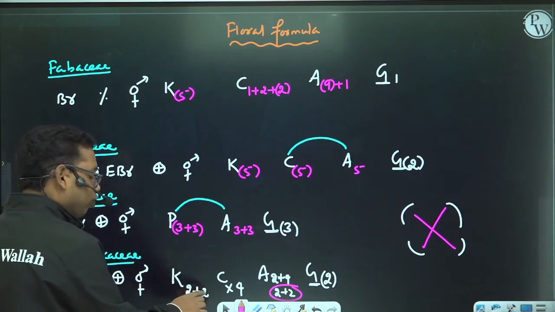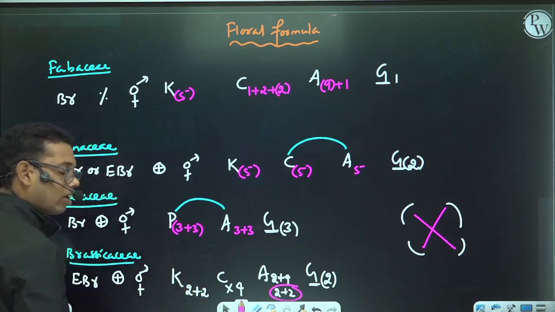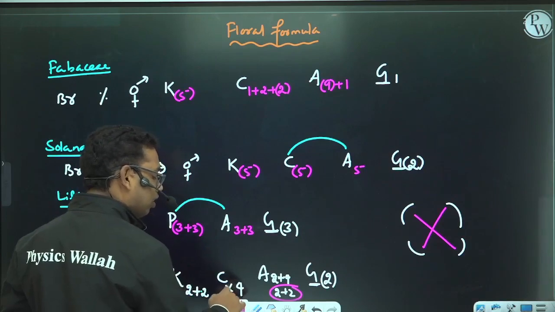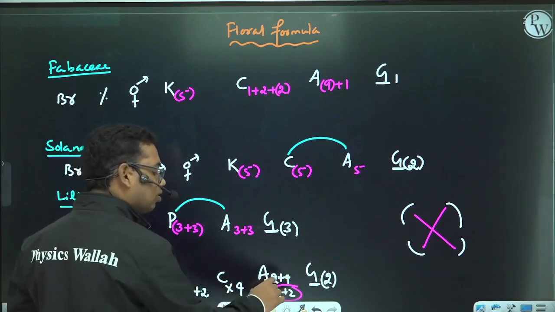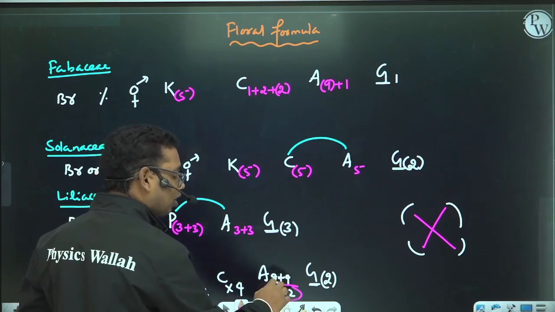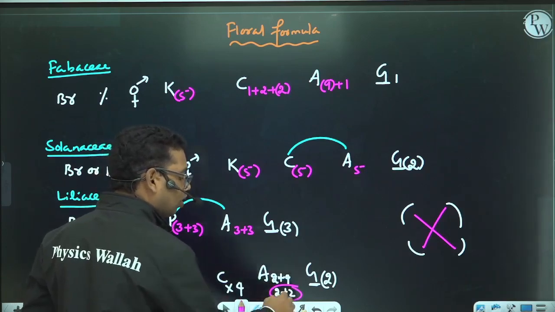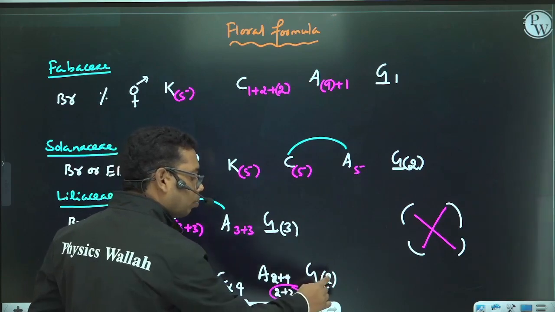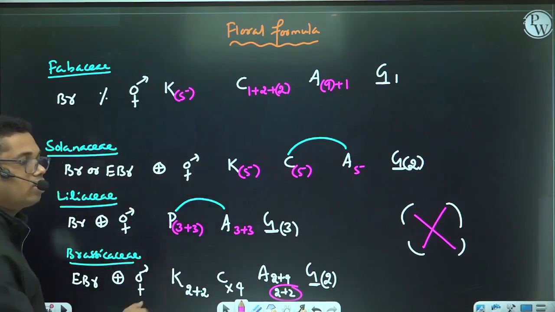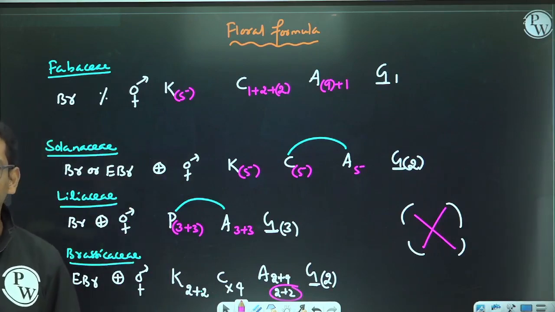Then we have 4 sepals, 2 outer, 2 inner, they are free, completely free. 4 petals, they are arranged in cruciform manner. 6 stamens or 4 stamens. Okay, this is called as tetradynamous condition, and this is called as didynamous condition. Bicarpellary condition, bicarpellary syncarpous condition. Okay, so this is the floral formula.